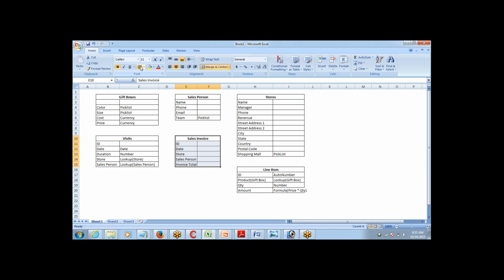So for tracking the sample, all that you have to do is, in the gift boxes itself, you can have a field called type, and this type can be a pick list where you can say actual or sample. That's it.